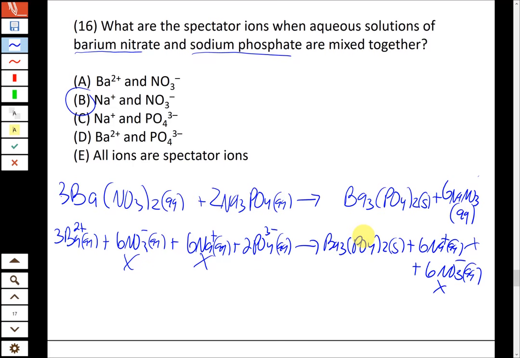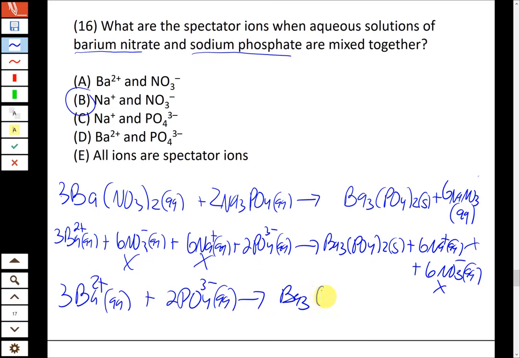Okay, so that's how we identify spectator ions, and then the final net ionic equation would be just to write it out in all its glory. You don't have to do all these steps, as I said, because we're just looking for spectators here. Whatever is not a spectator ion remains in the net ionic equation. It's going to just be the ions that combine to form our precipitate. Okay, so those are the three forms of the equation, and however you want to do it, you can identify sodium plus and NO3- as spectators.